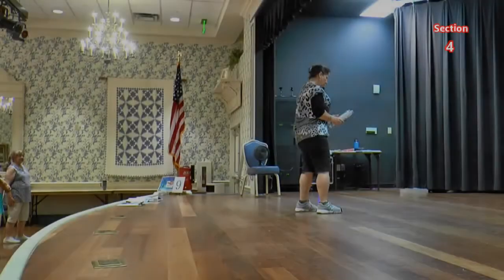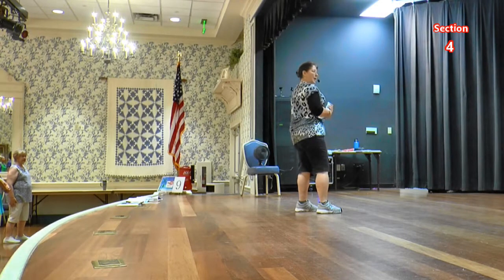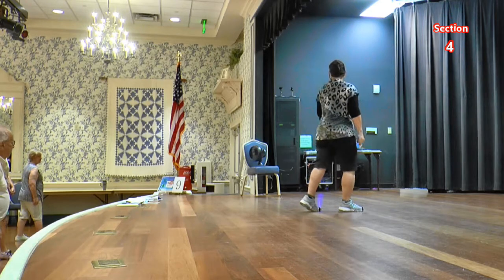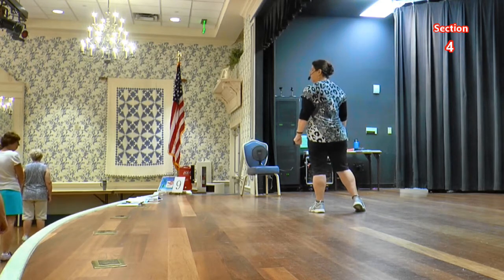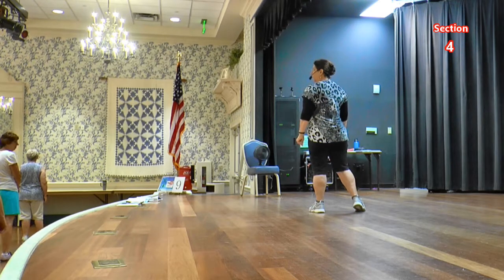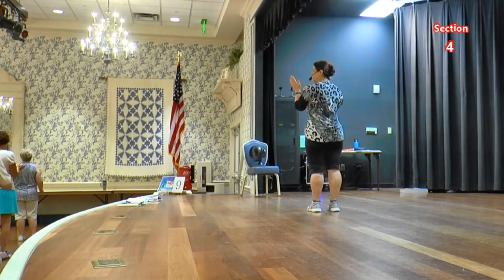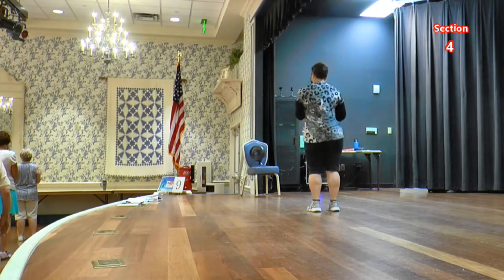We're going to do a slow quarter pivot left. You're going to step forward on your right for one. You're going to hold two. You're going to pivot to your left. Weight goes on left for three, hold four. You're going to do a stomp, stomp, right, left. And we're going to do a clap, clap. That's your whole section. Okay?